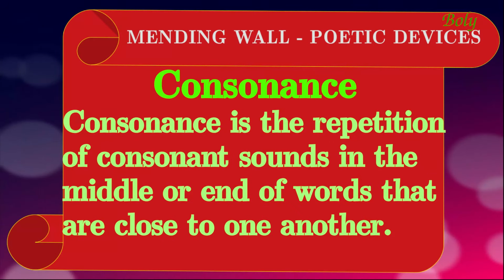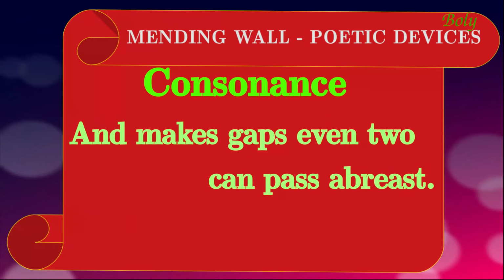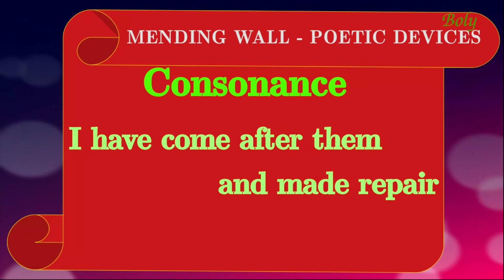Next one is consonance. Consonance is the repetition of consonant sounds in the middle or end of the words. Usually these words are close to one another. And I'll give you some examples from the text. "And makes gaps even two can pass abreast." Makes, gaps. The S sound is repeated. Again another line: "I have come after them and made repair." Here, come, them. The M sound is repeated.